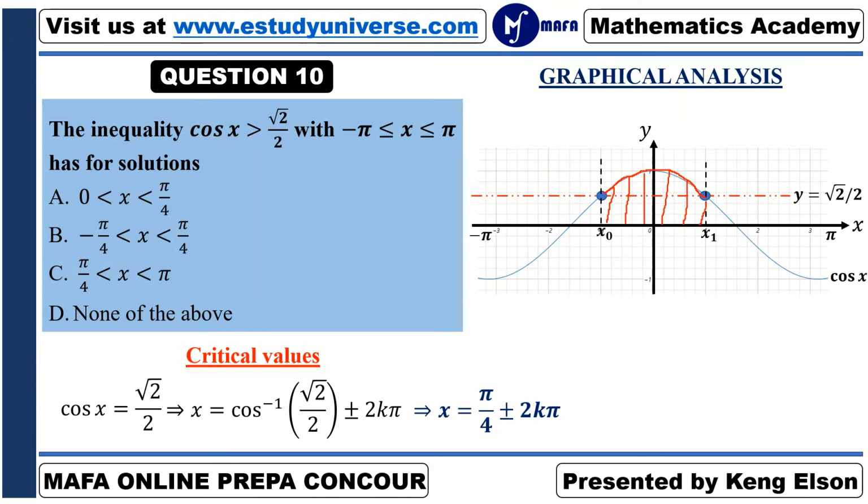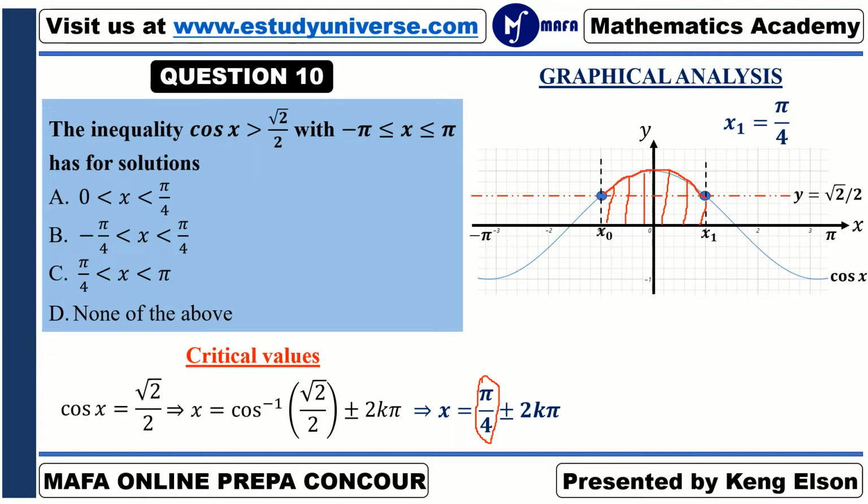Alright, so what is x1? Our x1 is the principal value, which is this value here, since it is in the first quadrant, 0 to pi on 2. So it is what? Pi divided by 4 when k is 0. Now what is x0? The cosine function is symmetrical about the y-axis, meaning that the x0 here is just negative x1. So it's kind of a reflection about this axis.